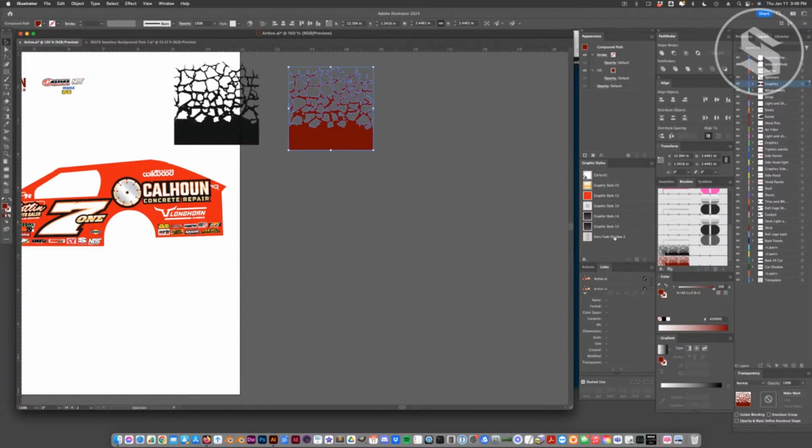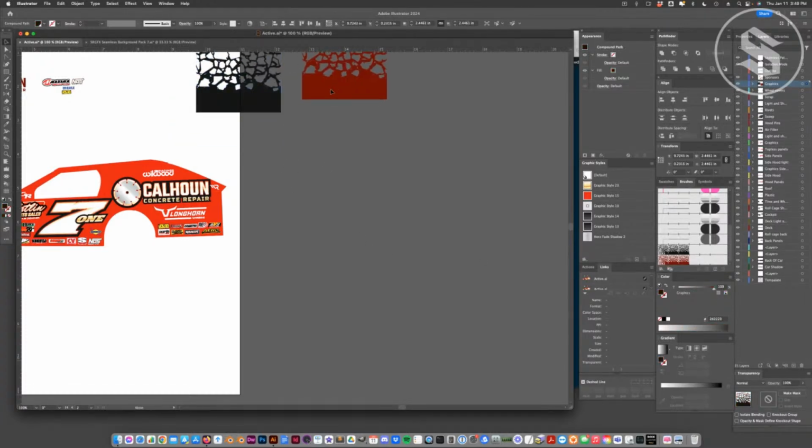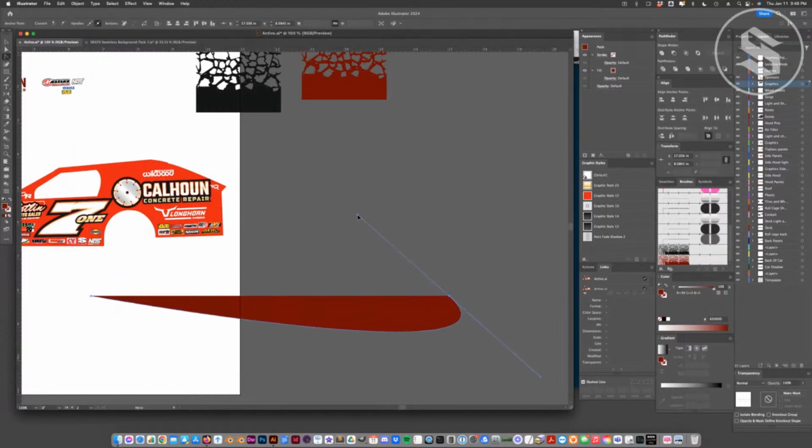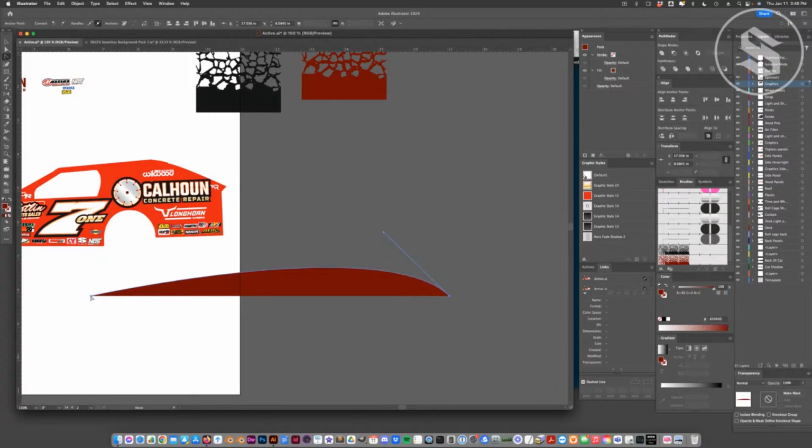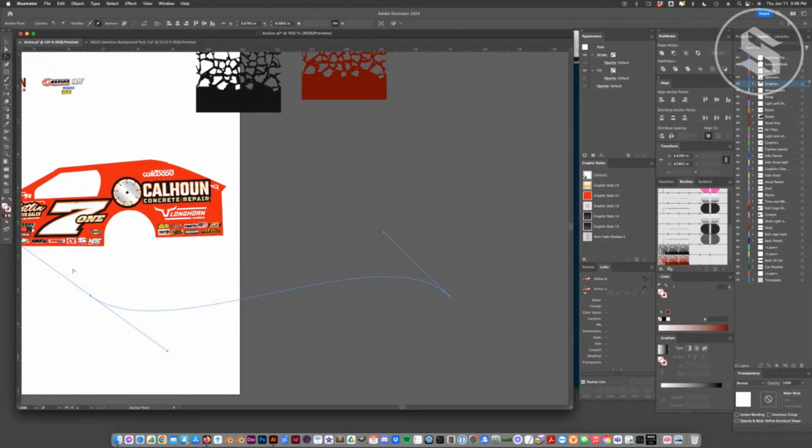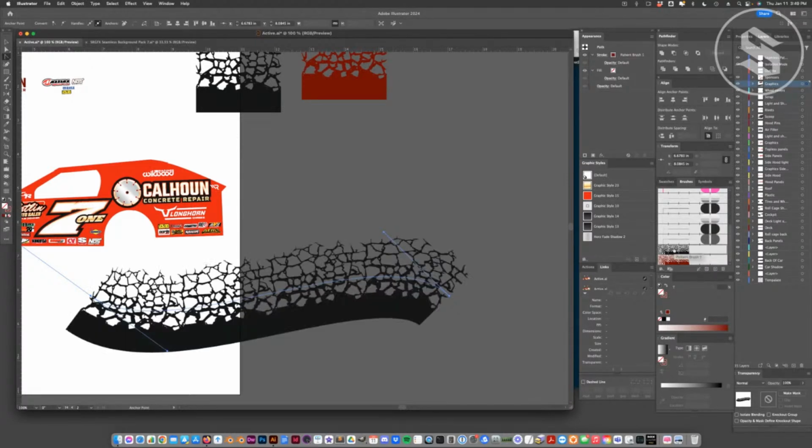Okay, so I've got these two brushes created, a red one and a black one. I'm going to leave these here just for convenience's sake, but now I'm going to create a path. I'm going to use my pen tool, which is P for the pen. Now you can see over here in the top menu that's the one selected. I'm just going to do this, and I'm going to put a slight wave in it like that. Nothing intentional, just enough to kind of show what we're going to do here. And then you want to take the fill off of it. Okay, like that. And then we're going to throw the black pattern on it.